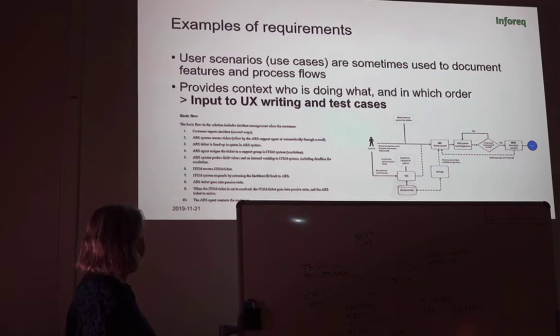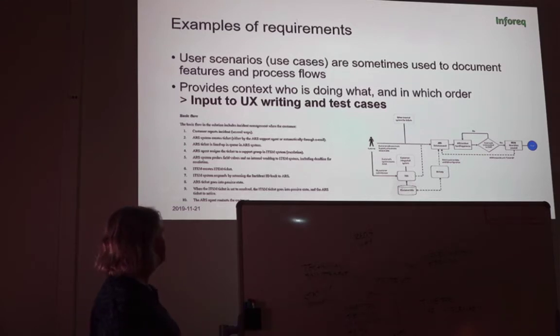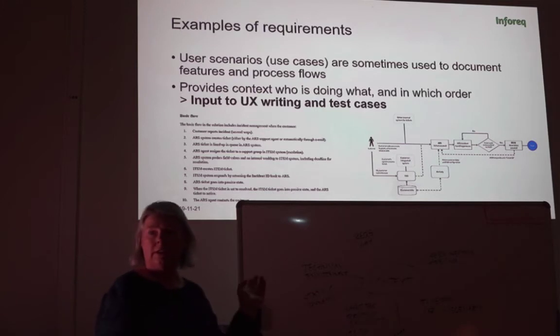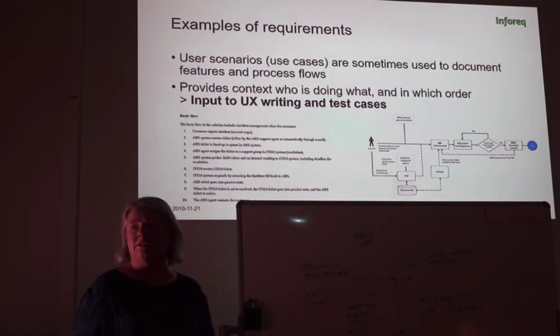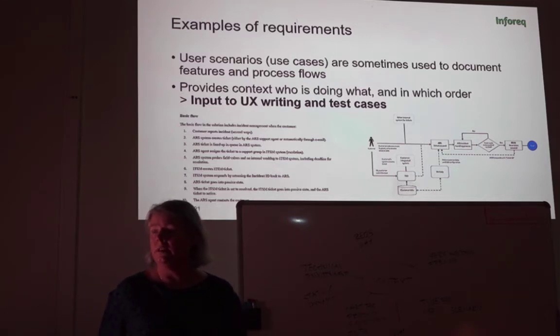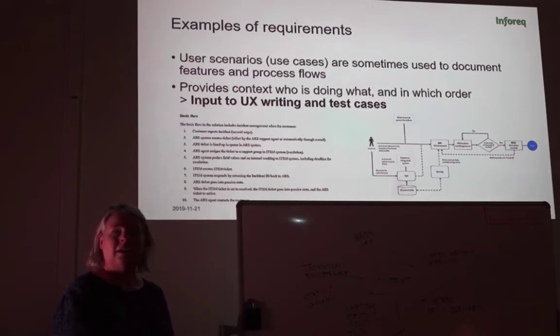It's a sequence of actions. For example, the customer reports an incident here, and a system creates the ticket, and the ticket is lined up, and there are several actors doing something in a sequence. So here you can see who is doing what and in which order. And it's not far away from user instruction.